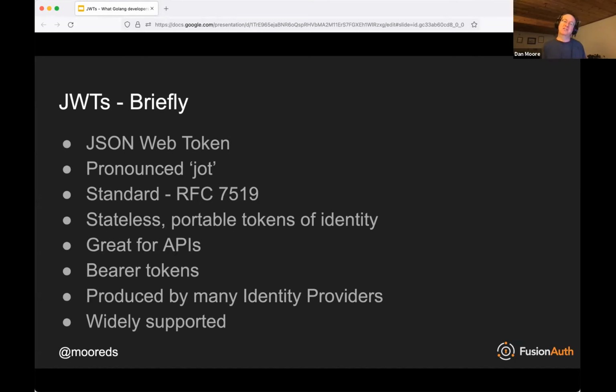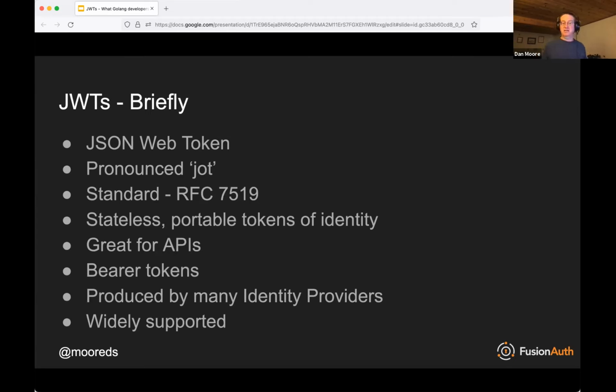And there are two kinds of JSON Web Tokens. There are tokens that are signed, which means that you can cryptographically determine the veracity of the content, but the content's not secret. Or there are JSON Web Tokens that are encrypted, where the payload is actually hidden and it's encrypted in a way that you have to have the key to view. I'm going to talk mostly tonight about signed JSON Web Tokens because those are far more common in my experience. But you should be aware that encrypted JSON Web Tokens exist out there too.